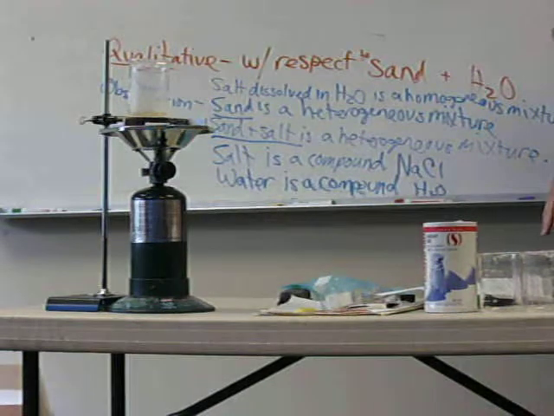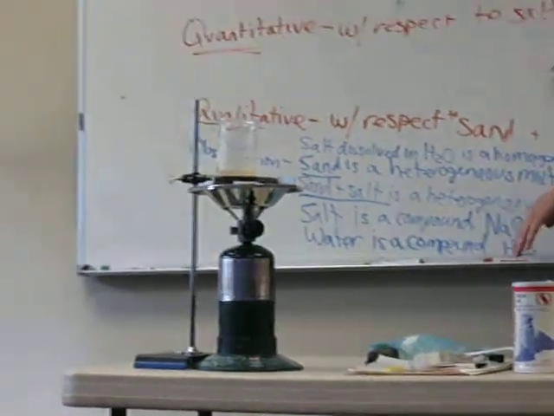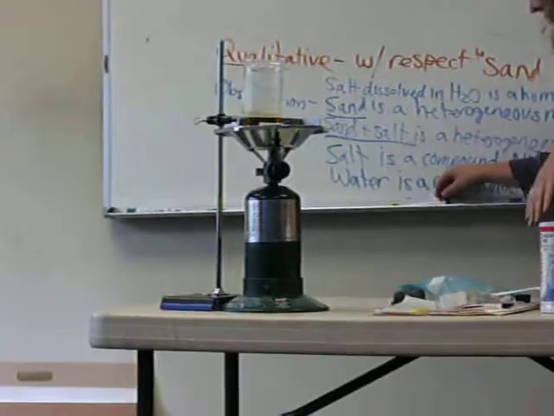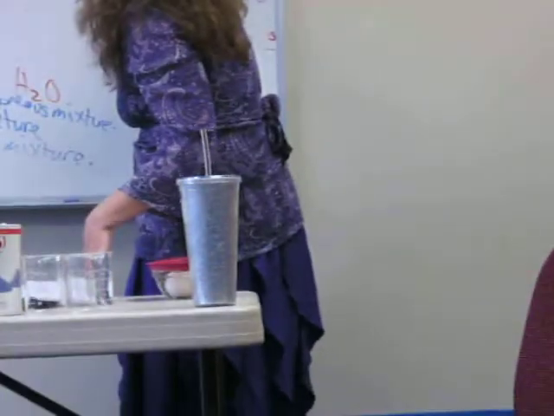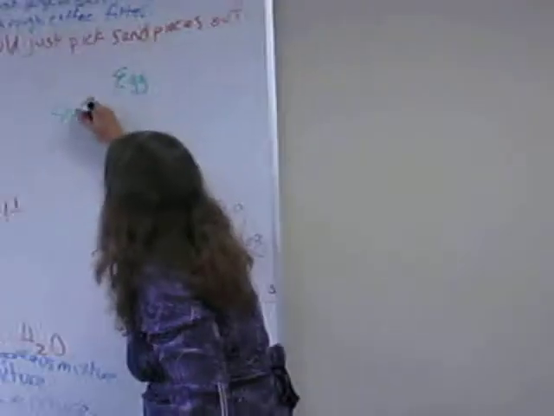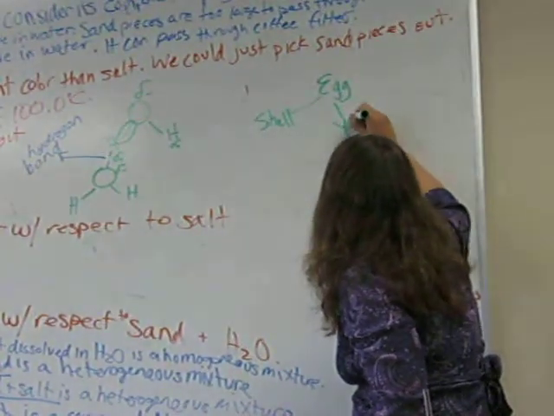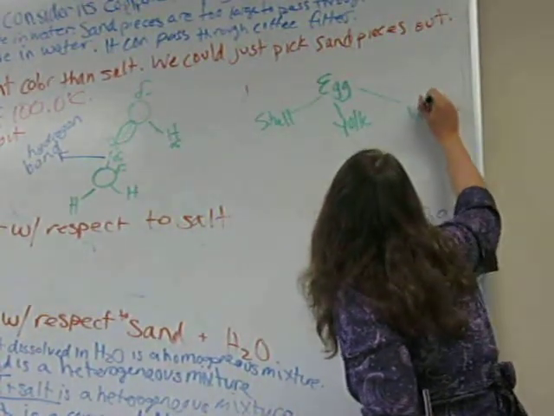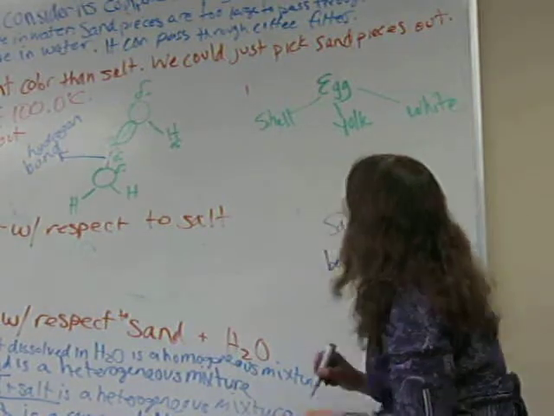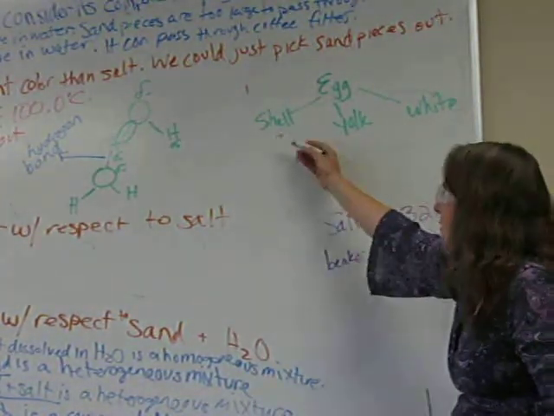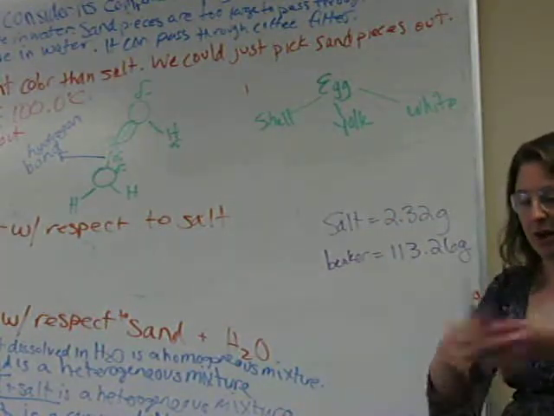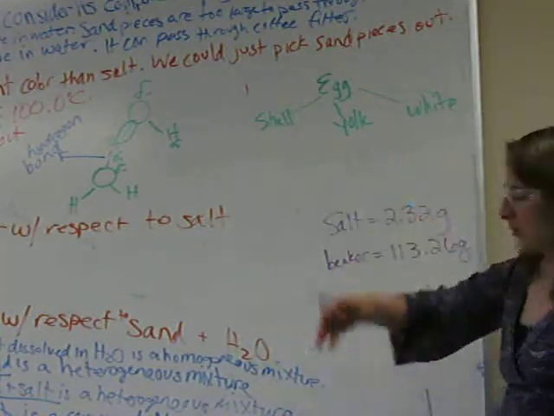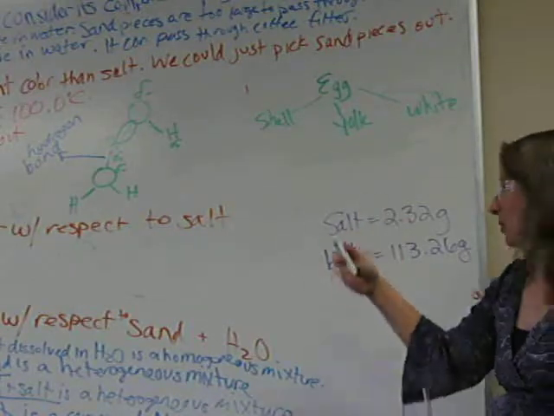So, what color have I not used somewhere? I'll go with green right here. So, if we think the egg has three pieces, for simplicity's sake anyway, shell, yolk, and white, we can break the shell, that's a physical change. We can just have the shell poured out and empty. We can have the yolk, which you can just pick up and remove from the white.